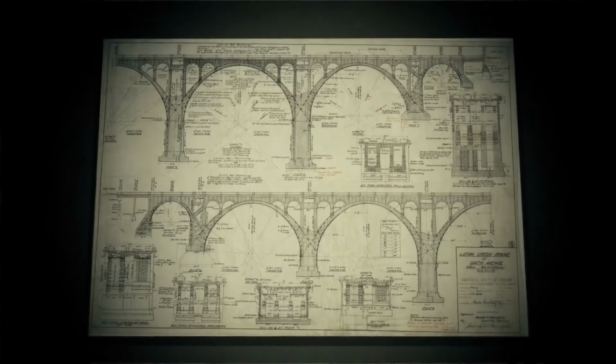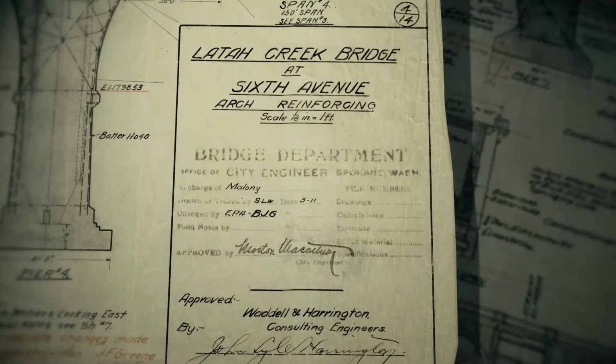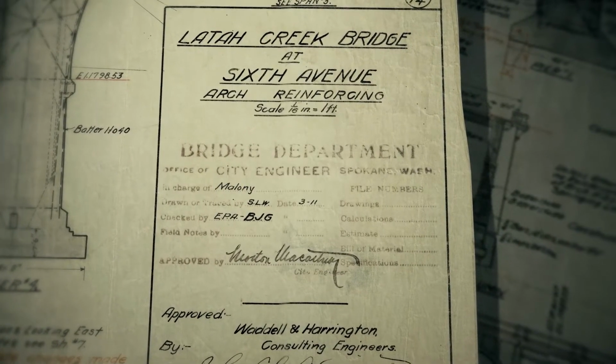The City of Spokane has a very iconic structure, 7 span arches with a lot of spandrel arches, over 150 feet high, 1,000 feet long. They couldn't just walk around on the ground and look up and do an inspection from the ground, or maybe some high ladders, because the bridge is about 150 feet up in some cases.